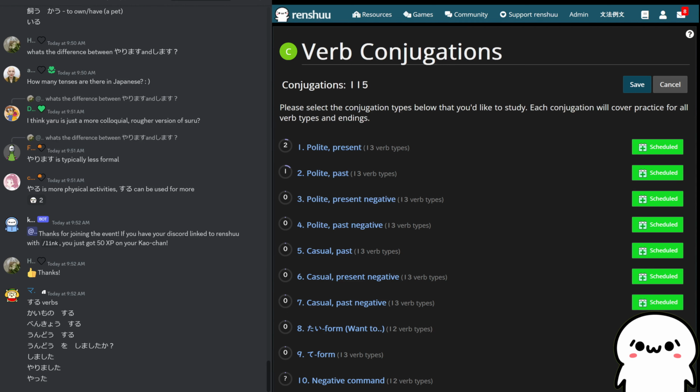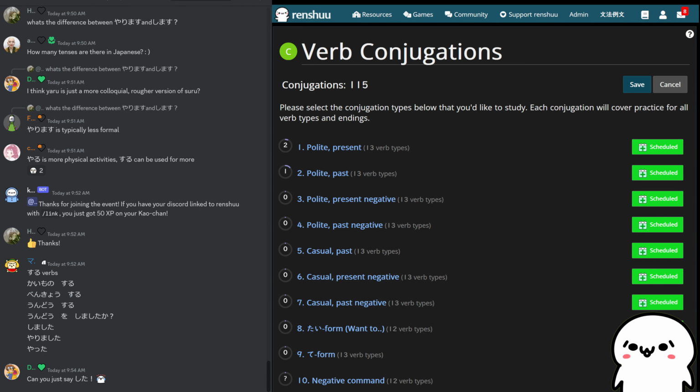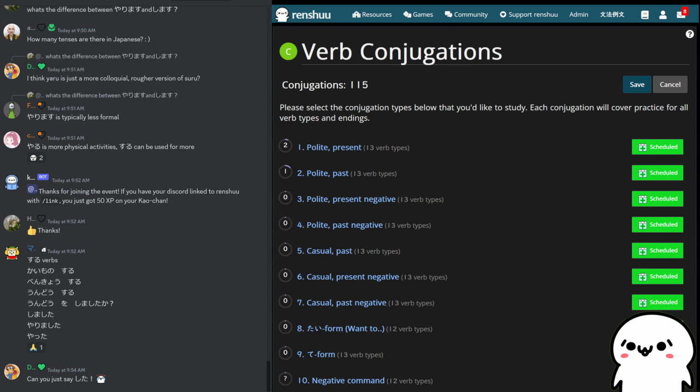However, suru covers so much more, and you're never wrong with suru. You're never going to say suru, and they're going to say, oh, you should have used yaru in that situation. It sounds strange. So suru is the safe one until you hear yaru enough to get a good feel for when this should be used. Yeah, you could say shita. But we're jumping into casual forms. So for some of you, if you're saying, what's this yatta, what's this shita, these are casual forms that we have not gotten to yet.